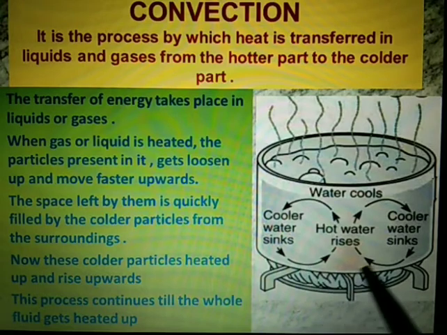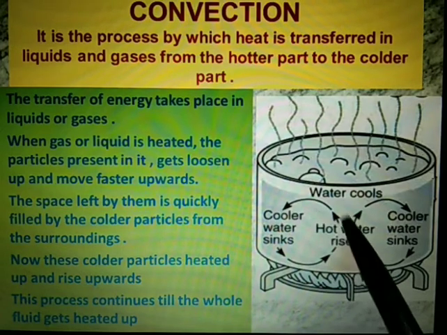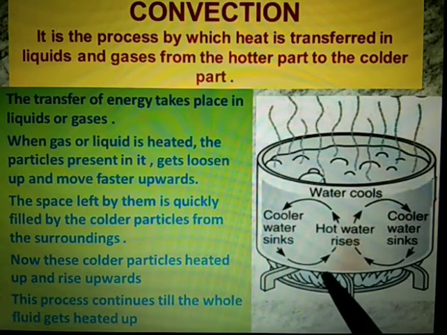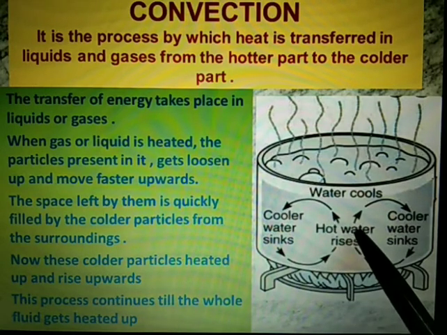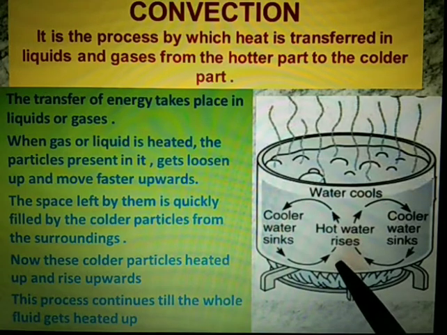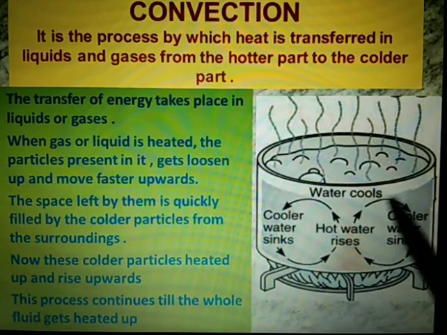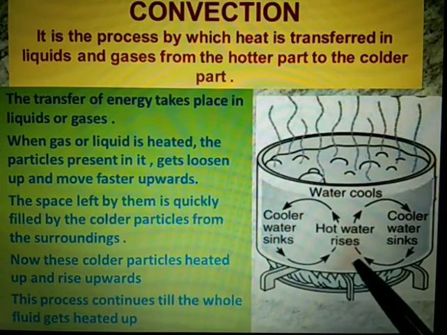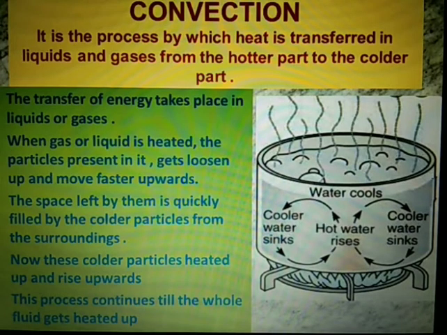That means the space left by the hot bubbles, or you can say hot water, the lower water, goes upward, then the space is empty. That empty space is quickly filled by the colder particles from the surroundings, and these colder particles are again heated up, फिर से heat होते हैं, again they become light in weight, and again they rise upward. This process continues till the whole fluid is heated up, जब तक सारा fluid गर्म नहीं हो जाता, either it is liquid or gas, and this process is called convection.